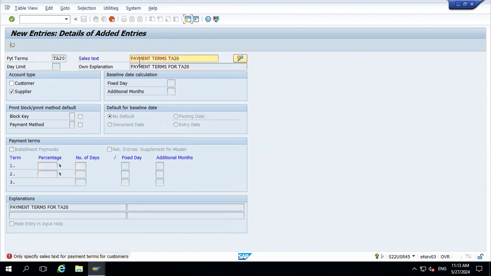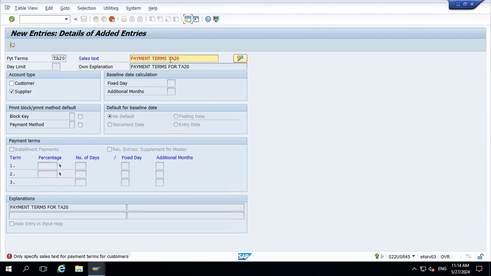Sir, in payment terms, we need to give company code? No, no need to give company code. TA20. So I am using the same text we are using, right? Okay, sir. I can use any text here, correct? If you look here, this is the payment terms field, not the company code field. Instead of TA20, I can use TA00 also. Okay, sir. So why am I using TA20? Because it will be easy for remembrance purposes. Because you are new to SAP, right? For practice, always keep the same code as it resembles your company code.